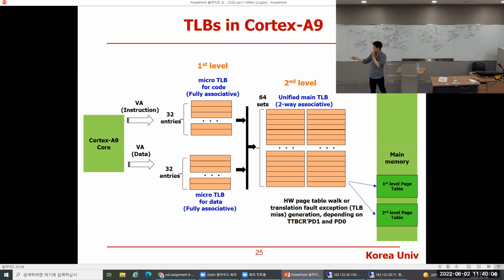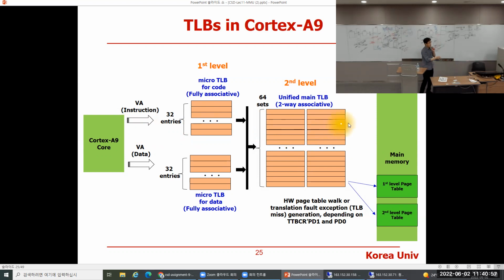So all 32 entries will be compared against this virtual address to check for a TLB hit. But the unified TLB, the second level TLB, has 64 sets and is two-way set associative. You select one particular set, and the two entries are compared against this virtual address. So if you miss L1, then L2 is there and may provide the translation information.